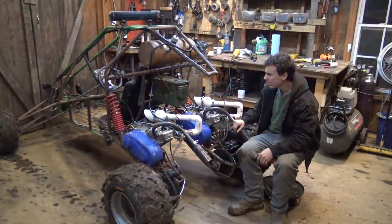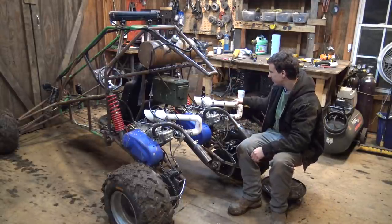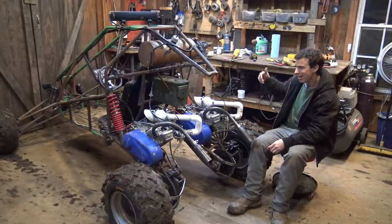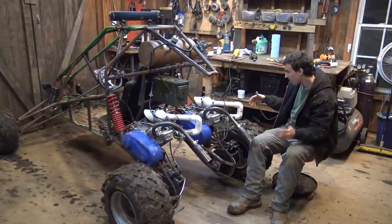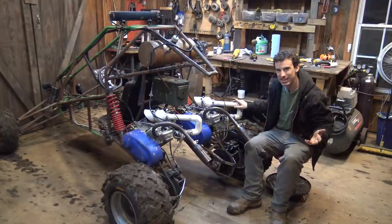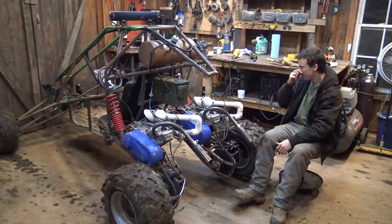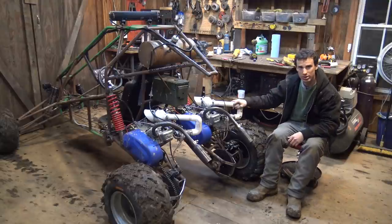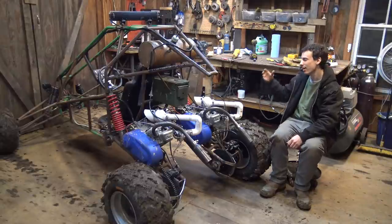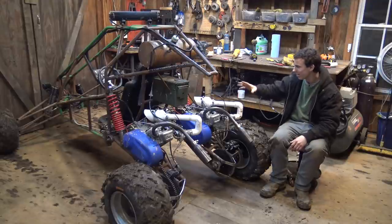All right, so honestly, I don't really like how these air filter relocators look. I can't really call them snorkels just because they're not really high on the frame. They're not technically snorkels. They're more like air filter relocators with a little bit of protection over the air filter. So I don't really like how they look. I mean, they kind of look really just crappy, but I'm hoping they're gonna look better once I paint them. I mainly wanted to do it to this one just because of all the comments of everybody saying that the air filter is right next to the tire and it's gonna get mud everywhere, it's gonna get wet, and it's not gonna allow this engine to run properly. So this is why I did this.